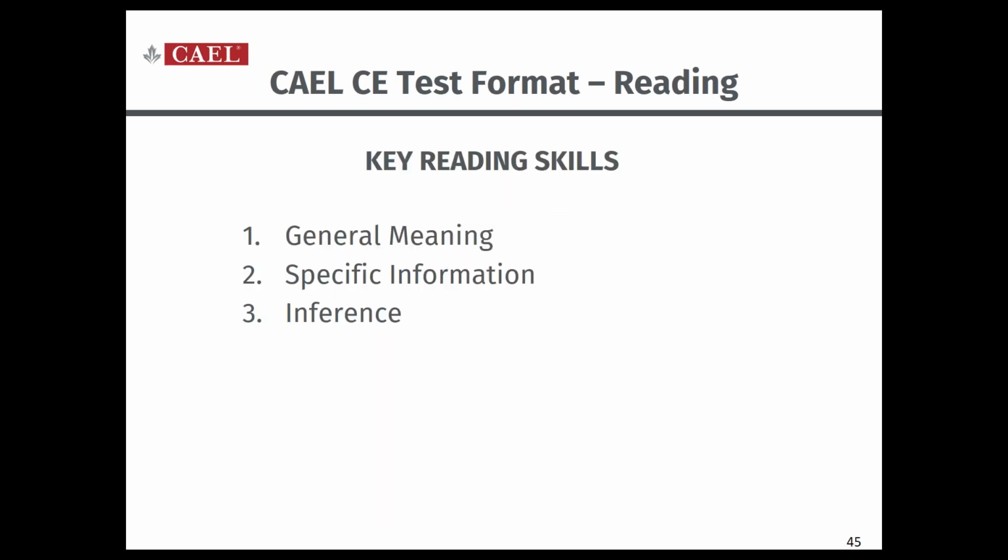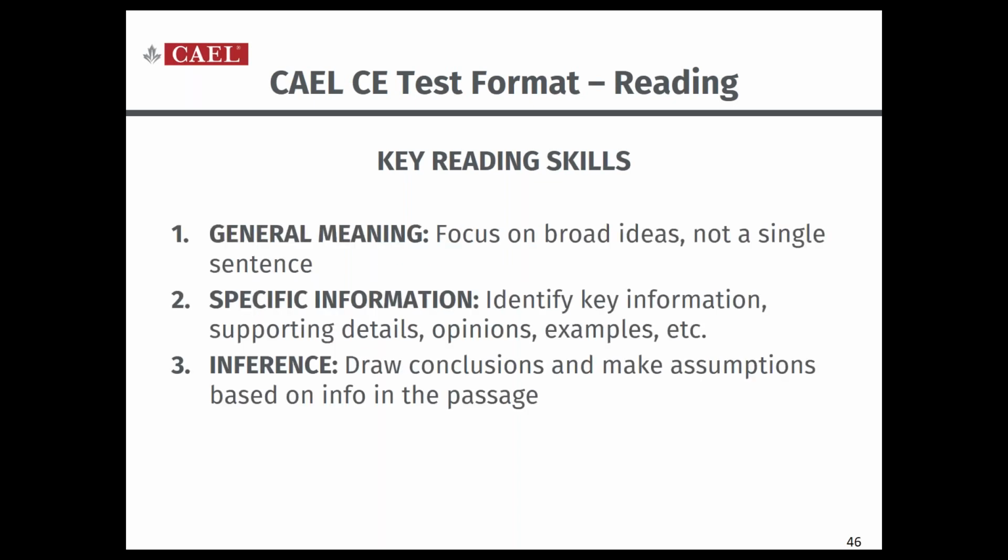Okay, so you've had a very quick overview of what the 4 reading sections look like. So what I'd like to do now is summarize for you some skills and strategies. So there are several key reading skills for you to be aware of. So look at the questions as you're in the test and decide, am I going to need to read for general meaning? Do I have to find specific information, or do I need to do some inferring?